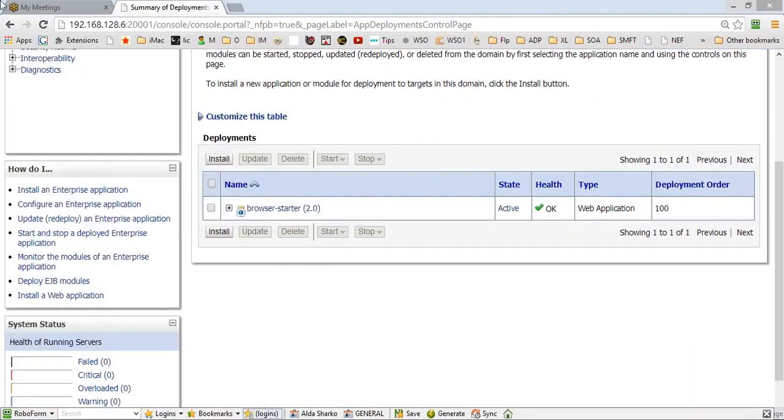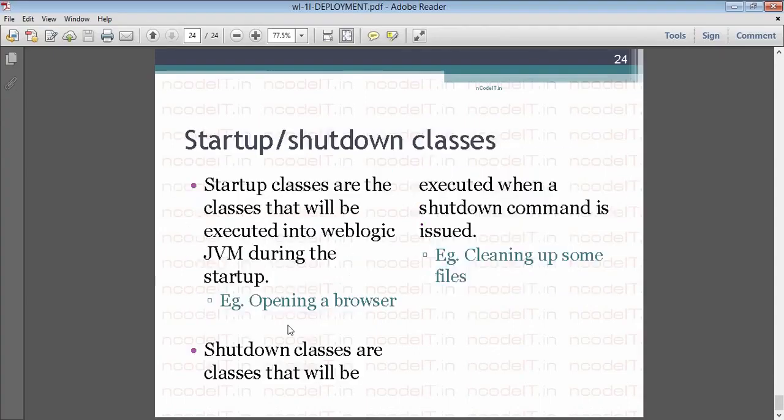Alright, that's side-by-side deployment. Apart from that, there are some things called startup shutdown classes. This is a small one. Startup shutdown classes are basically classes that get executed when the server is coming up. The same way, classes that get executed when the server is going down. And sometimes what happens is, especially let's say a monitoring script, and if there is a monitoring class, you want that class to be loaded into the JVM before anything happens on your JVM or before any other class loads in, so that you can monitor it.